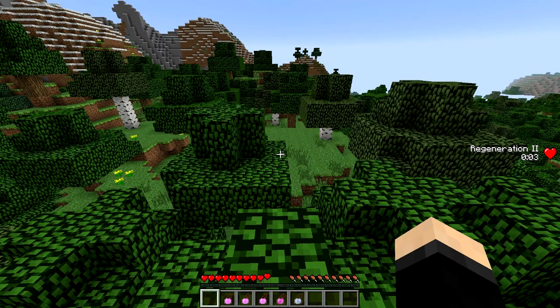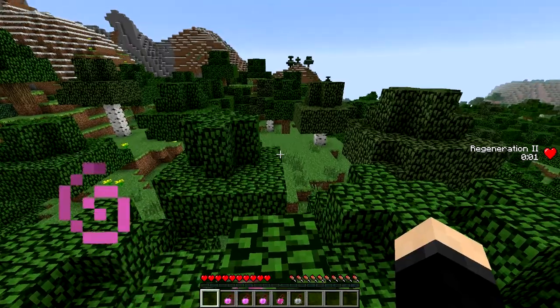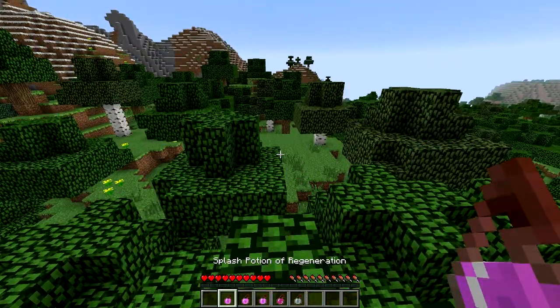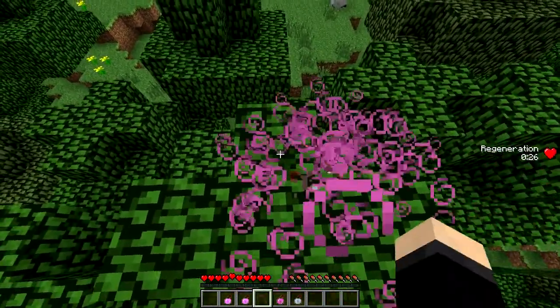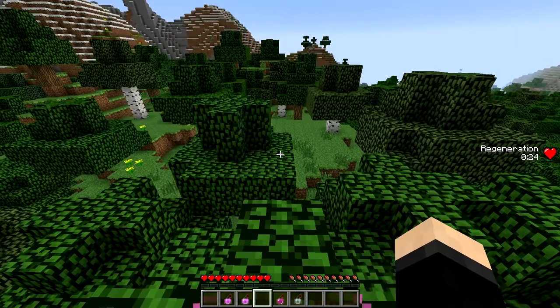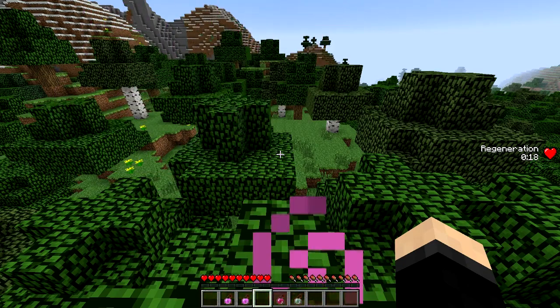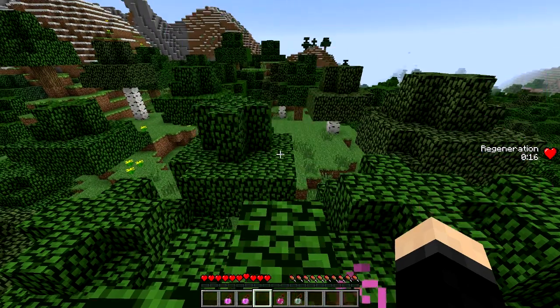So this mod does a few things. Well, first it has the HUD there, as you can see, and you can customize where it goes. If I drop this for Gen 1 now, you can see it doesn't have the 2 there and has a long duration like for Gen 1 would. But yeah, by default, it's in the middle right alignment, and you can change that in the config.